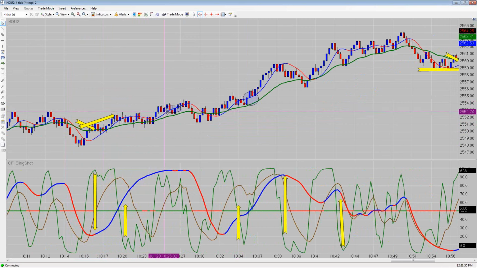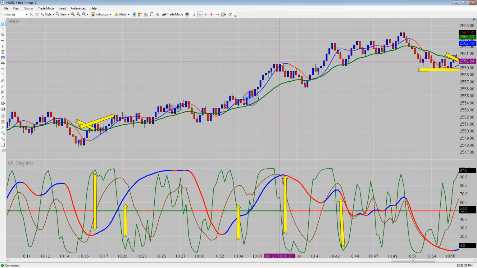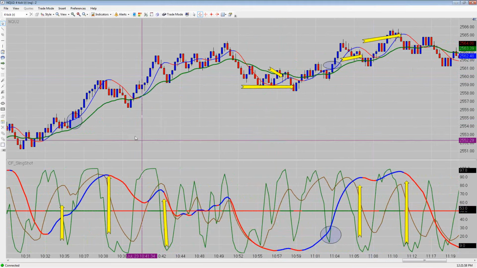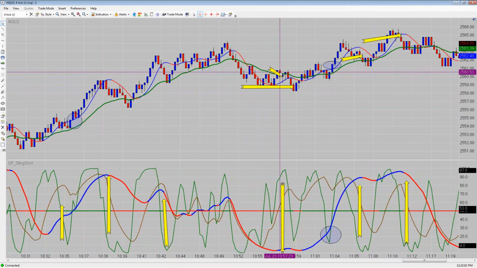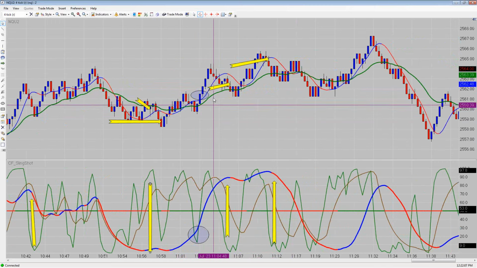I think the high of it was right here. There was another long trade right here that moved up, another one right here that moved up, a short trade over here. The bearish divergence is right here. Is your bearish divergence, test of the BBC, a down close. I took that and took some profit. There was another long trade right here.